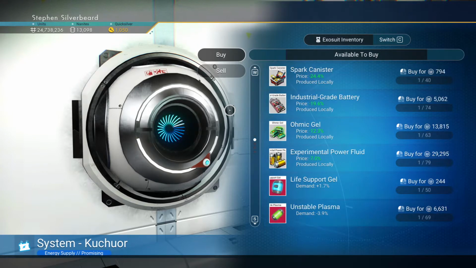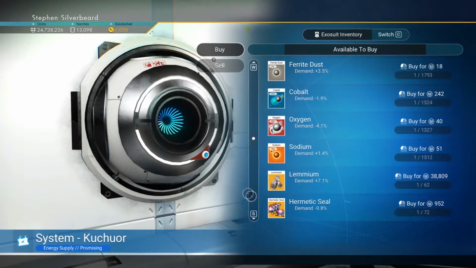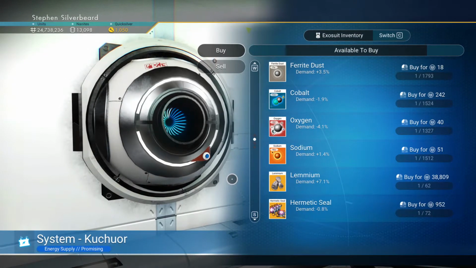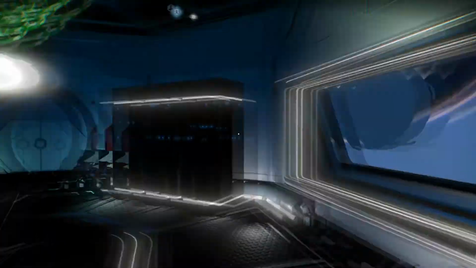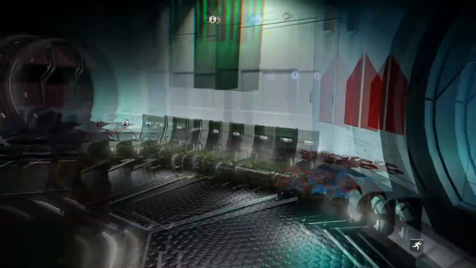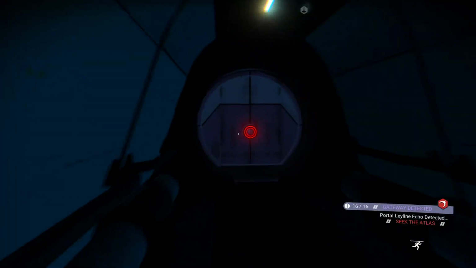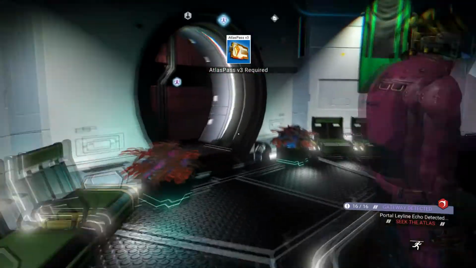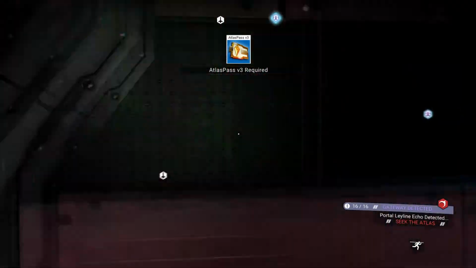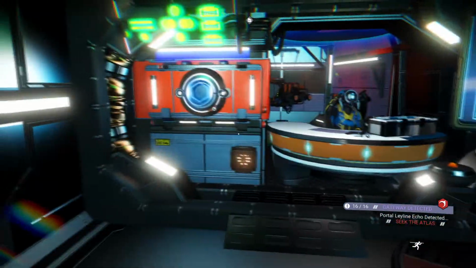Platinum, cobalt, ferroaluminum. I mean, we got some. Let's see, oxygen, cobalt, ferrite dust, tritium. There's nothing there really of great interest. Don't think I can go down the back yet. No, we need Atlas V3. I will get round to getting that eventually, and we're just going to work our way up this room.